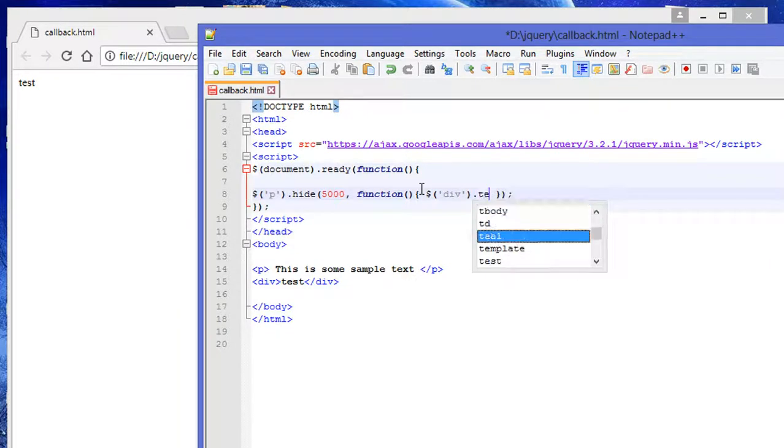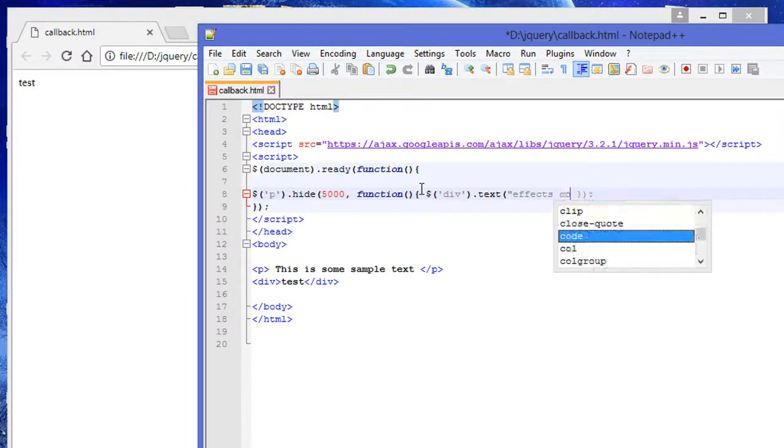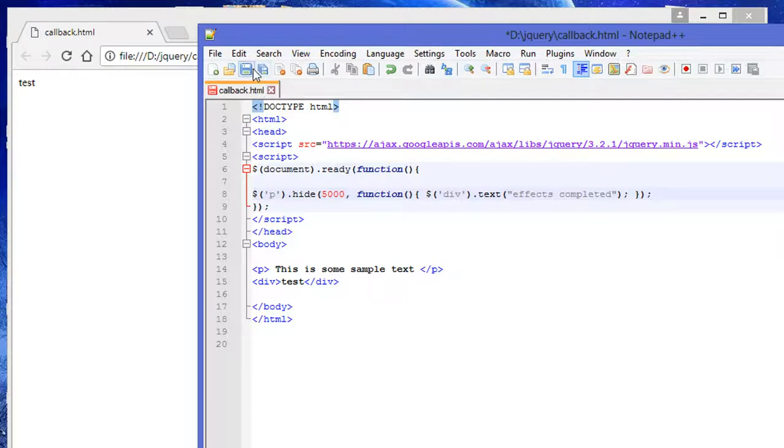If I say text, I'm talking about the inner text of the div element. So div element text, I'm going to say fx got over, or fx completed. Semicolon.